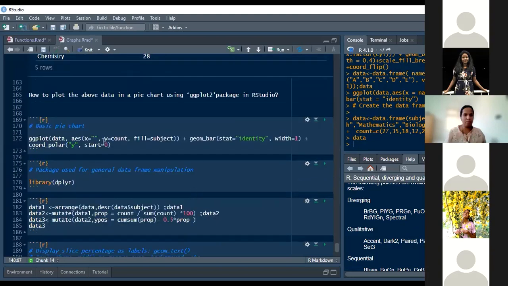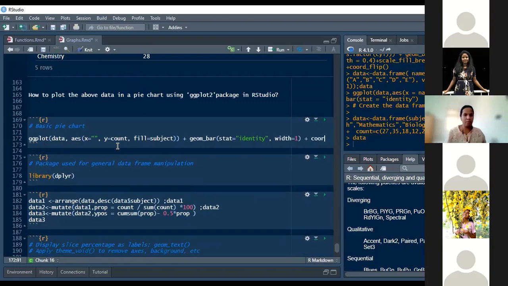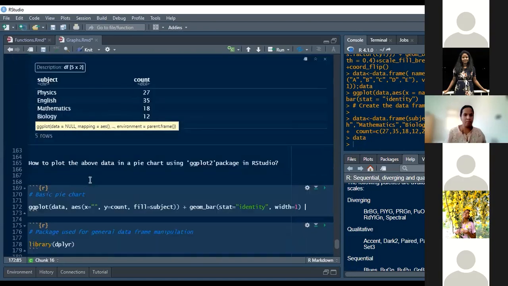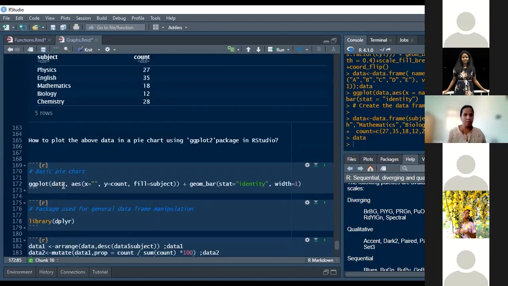I will start like this. Once again, start with ggplot and give the dataset name. My dataset name is data here, so I am giving the dataset name.